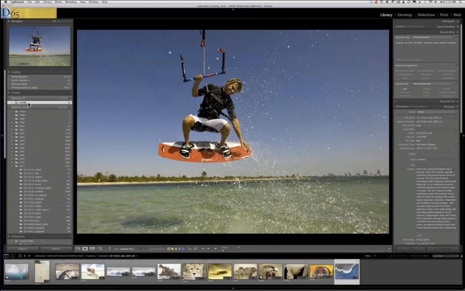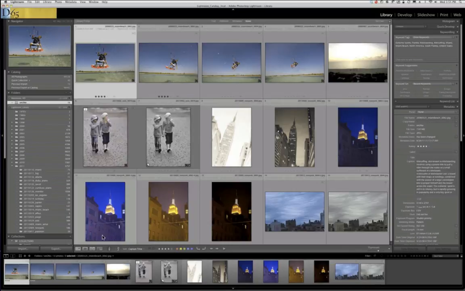So On1 has announced a new product called Perfect Layers, and it is really awesome. What it allows you to do is basically utilize layers, if you will, in Lightroom and/or Photoshop. So I'm going to give you a very quick little demo of a very simple part of it.